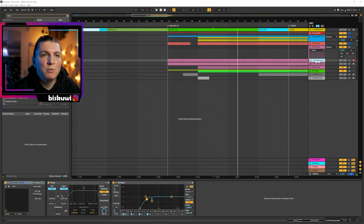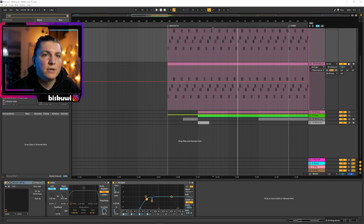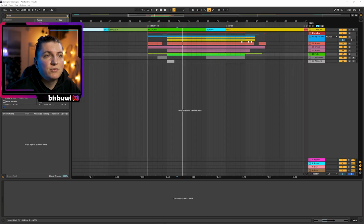And then we have the same concept going on, with new layers, the driving layer for the sound. And we have the same concept on the pads. So a lot of layers, but the main issue that I see is the decision making. When we listen to this track from start to end, it will sound a bit flat simply because the placement, or how we utilize the instruments, is a bit wrong.